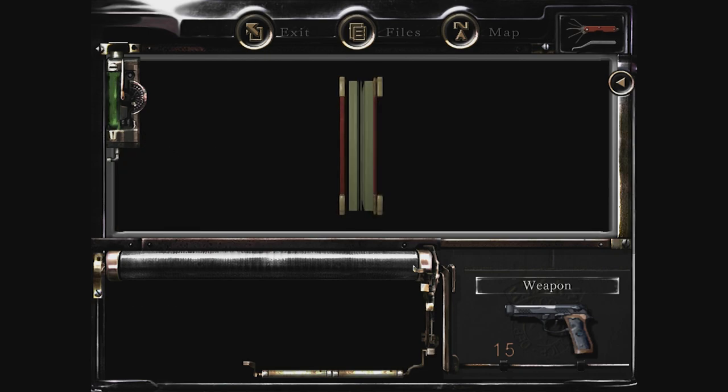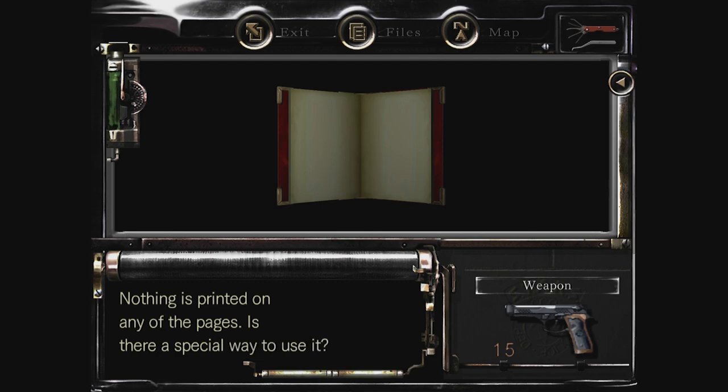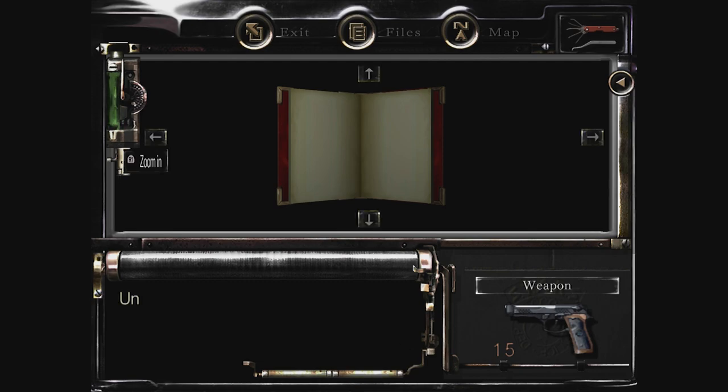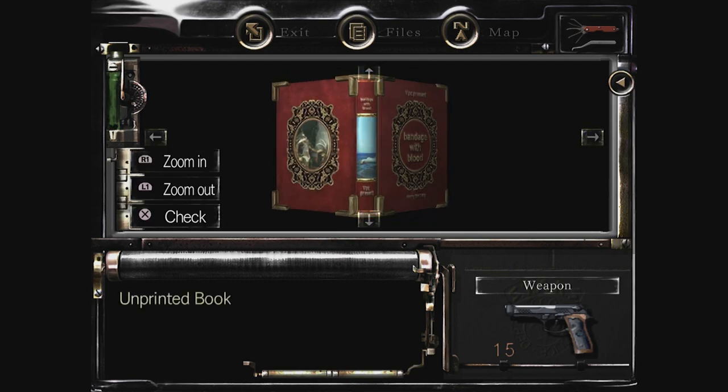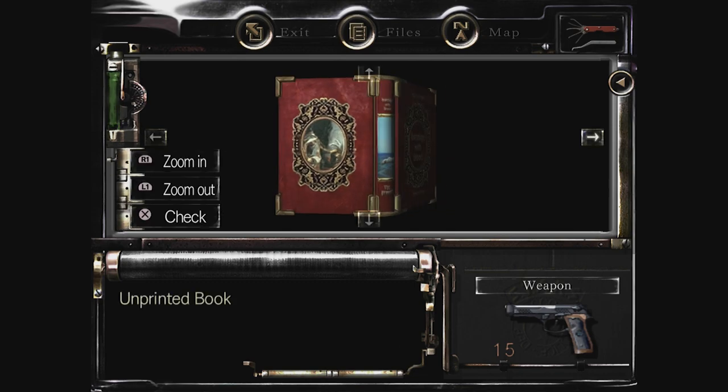Can you not open it? Here we go. Opening it. It's a book with a red cover. Nothing is printed on the pages. Is there anything, any special way to use it? I don't know.